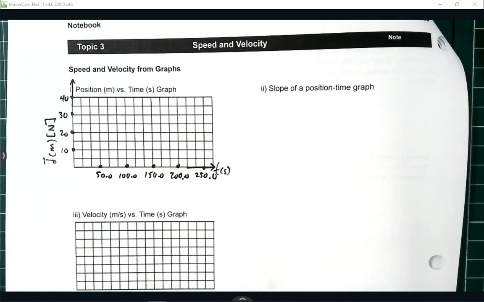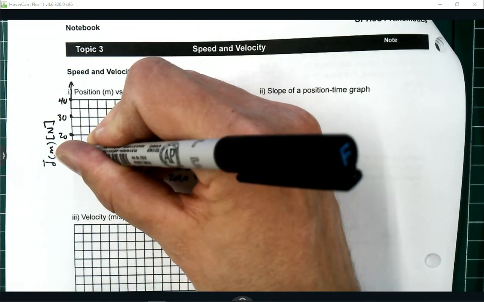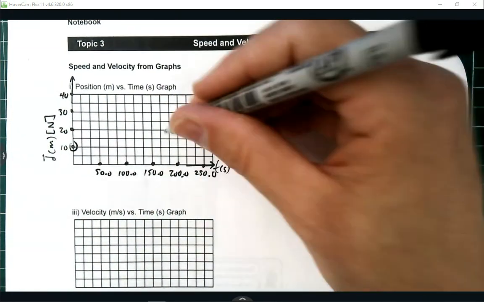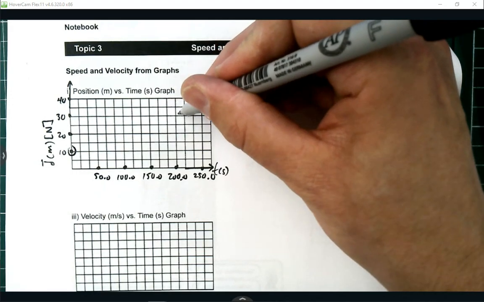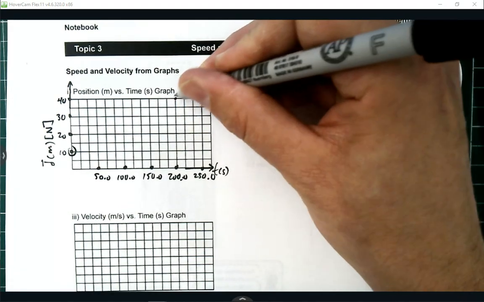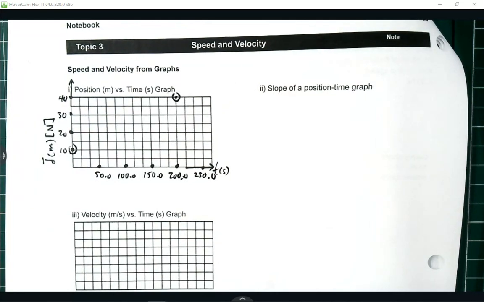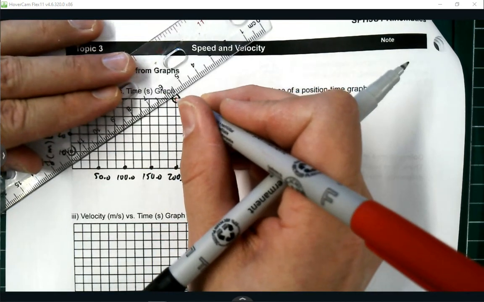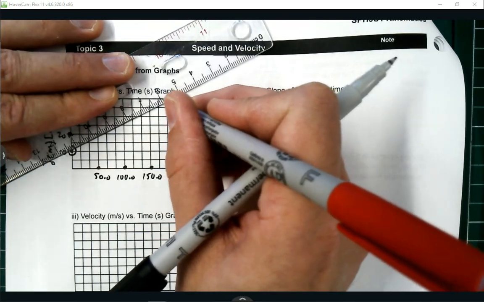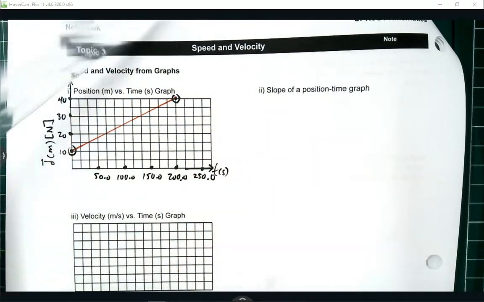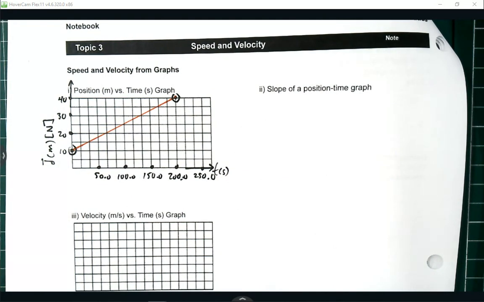So what I would say is I've got myself 2 positions that I want to define on the page here. At this point right here, and at the 200-second mark and 40-meter position, another point. We've already talked in the past about what the importance is for position time graphs in terms of calculations, but we'll get back to that again. I want to just for now draw a line of best fit between those two and say, look, someone did some motion, and the motion they did looked like this. Let's analyze this thing.